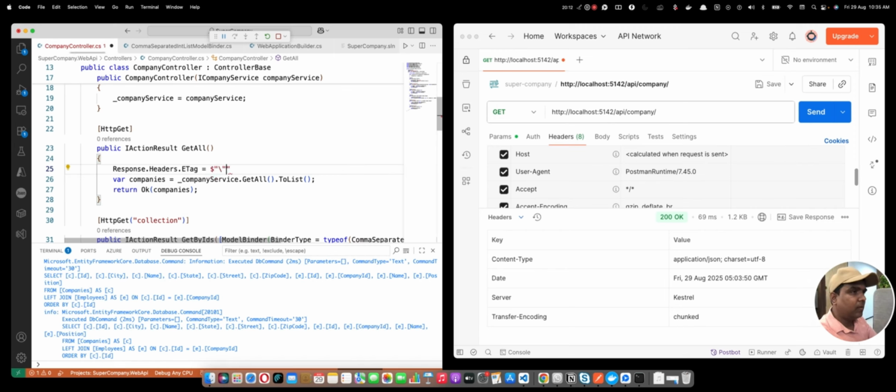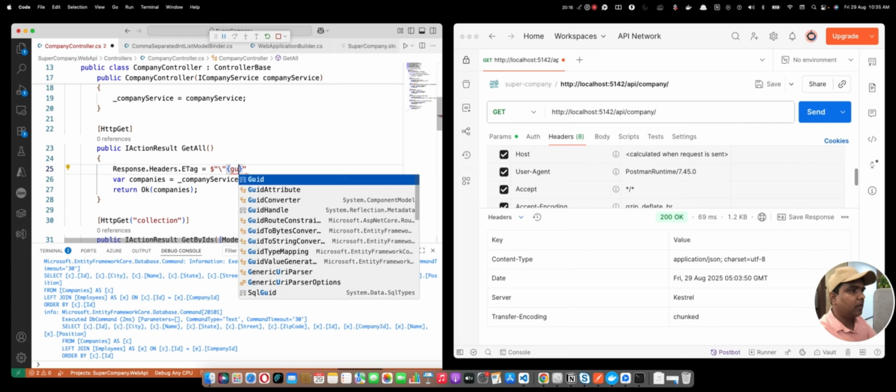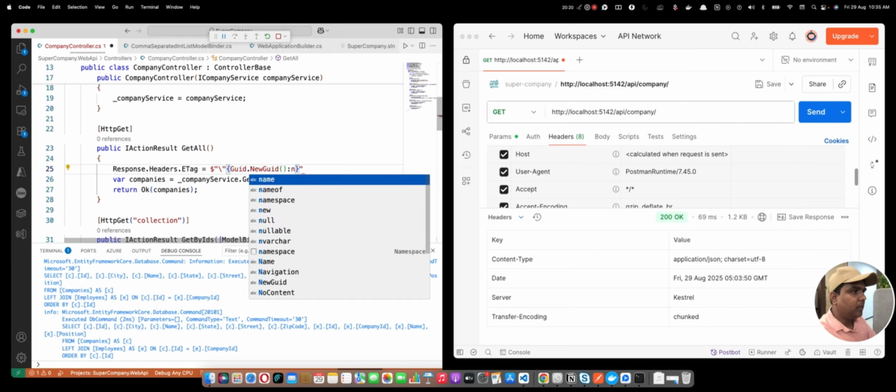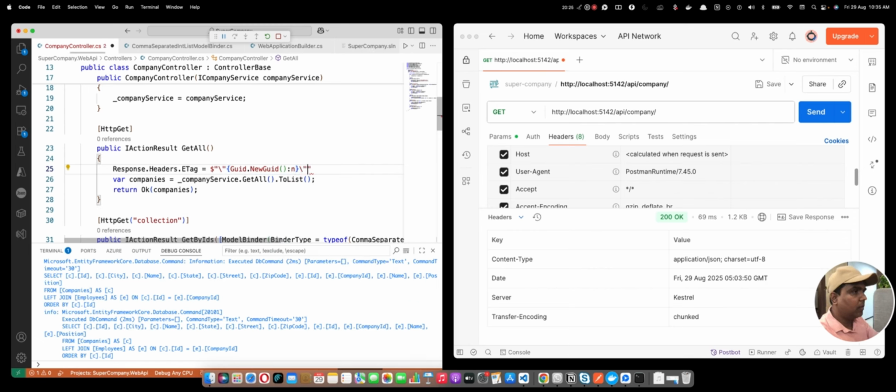The e-tag with a quotation, a GUID with numerical formatting, and a closing quotation. So this time the difference is that I'm sending the e-tag. Let us see how the client side can leverage this e-tag to optimize the bandwidth of the response, I mean the response payload.